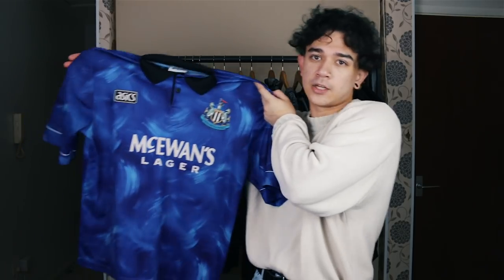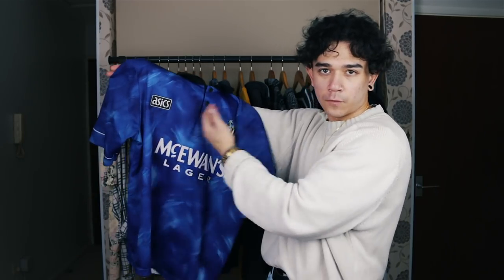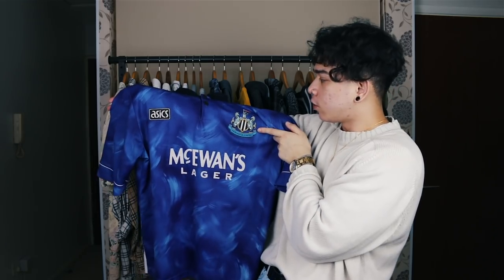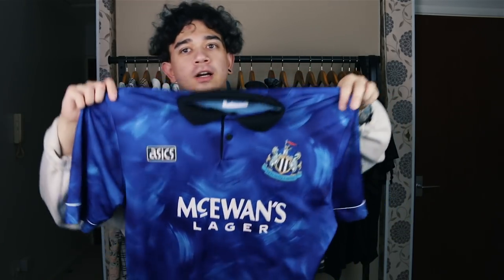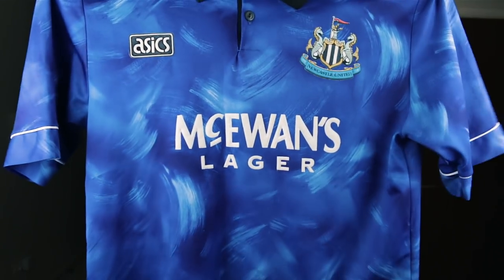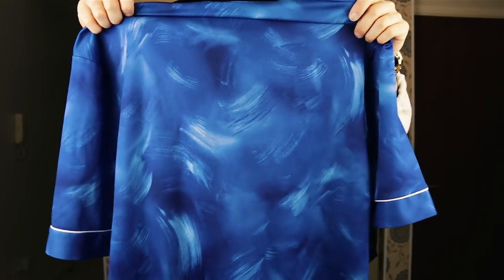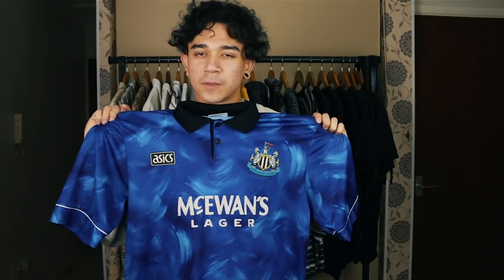I've saved the most controversial t-shirt till last: an A6 football t-shirt for Newcastle United. Quick rundown: sick-off design, nice blue color with intentional little paint marks. You've got the A6 logo, the Newcastle United logo, and a big Humas Lager logo — it's a nice vintage football t-shirt. Close-up: all the logos together, A6, Newcastle United, and of course the beer branding. Nice little paint design all the way through, even on the back. Good condition for a vintage t-shirt — hold tight the Newcastle United t-shirt.